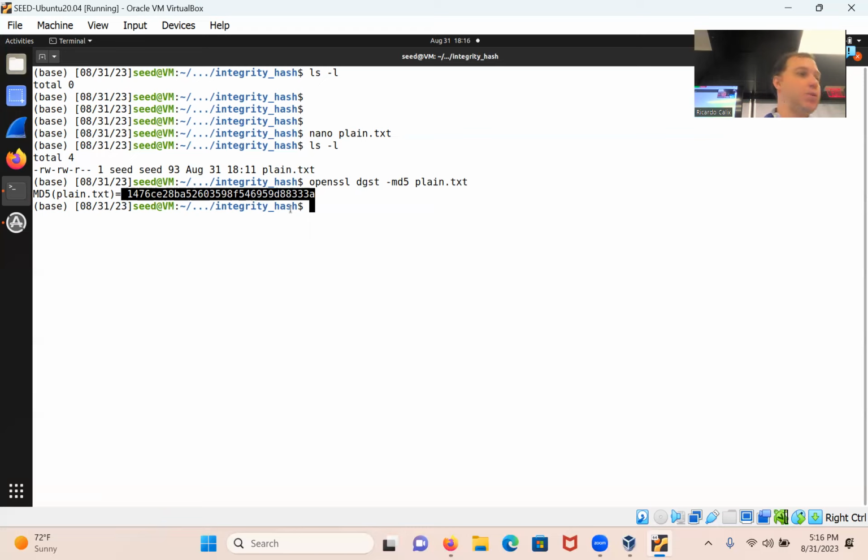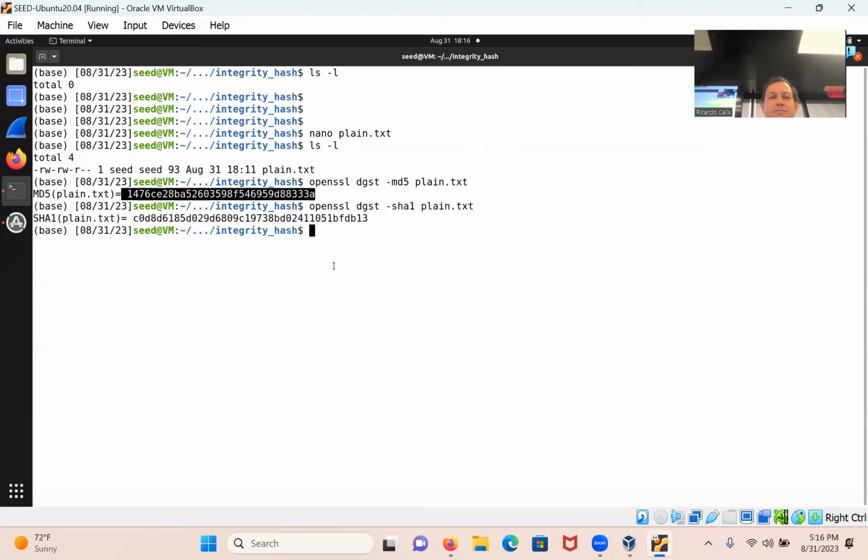This time we're gonna do SHA-1. We just have to change this to SHA-1 instead of MD5. So what do you expect will happen here? What is SHA-1? It's supposed to be better. Longer. Yeah, very good.